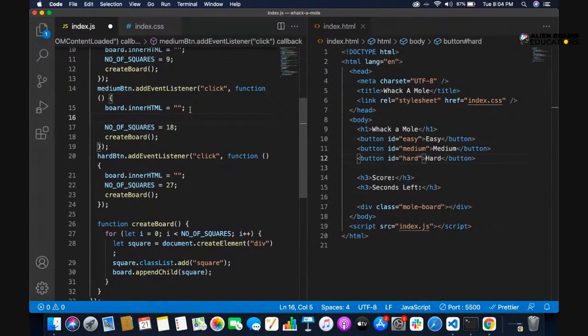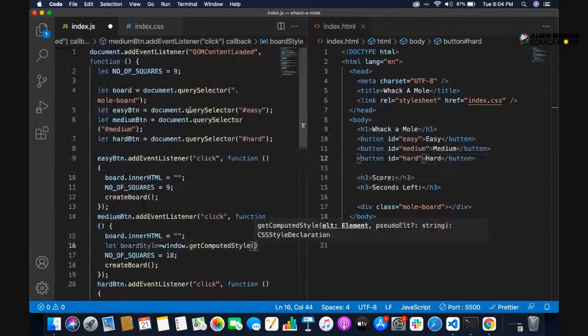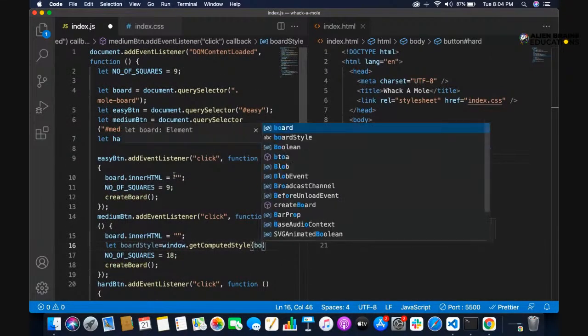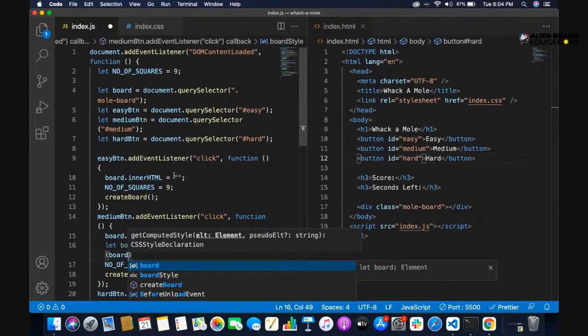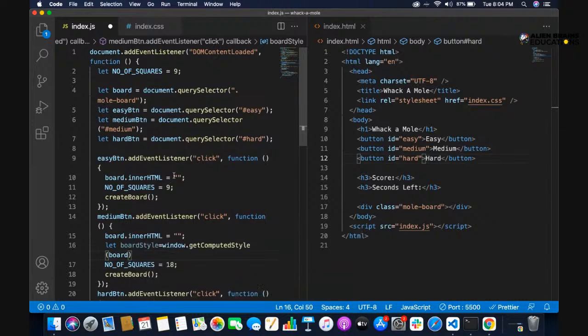If you remember that computed style thing, we'll say let board style equal to window.getComputedStyle, because we already know how to access the style object of a particular HTML element.